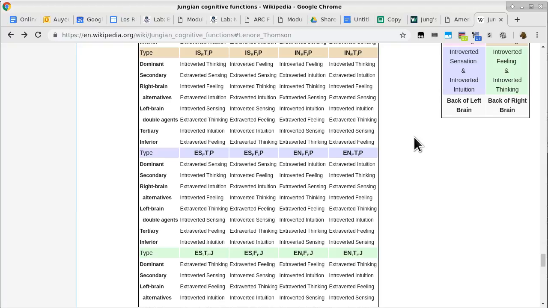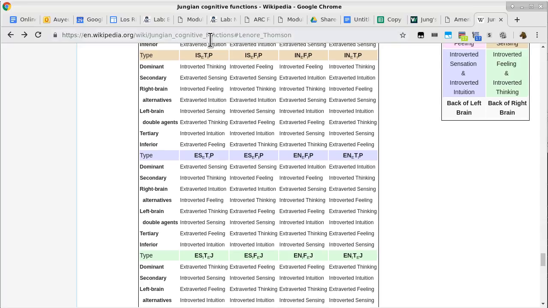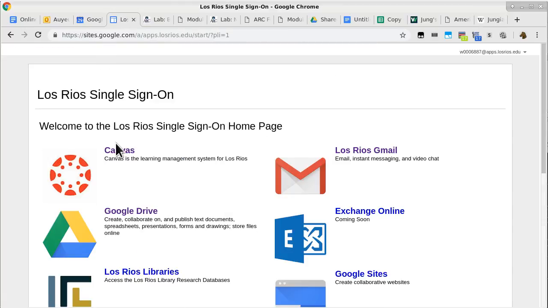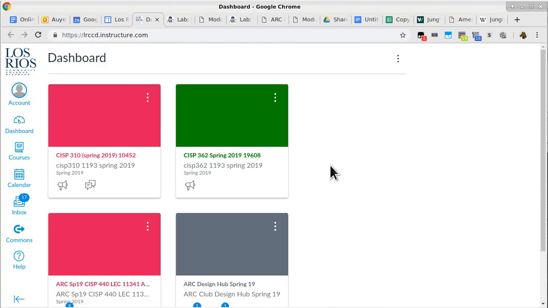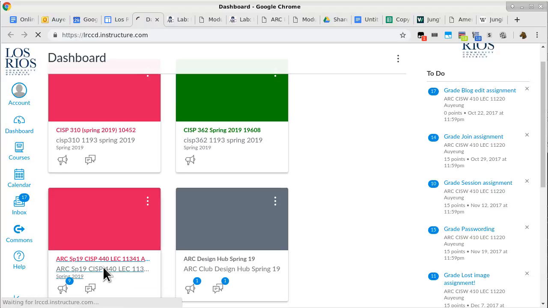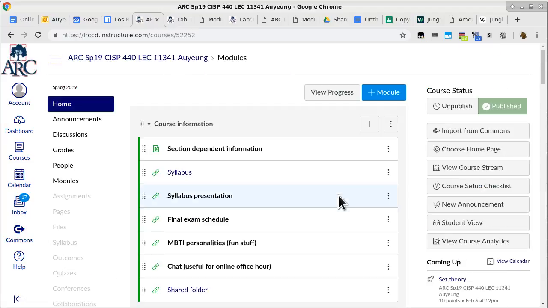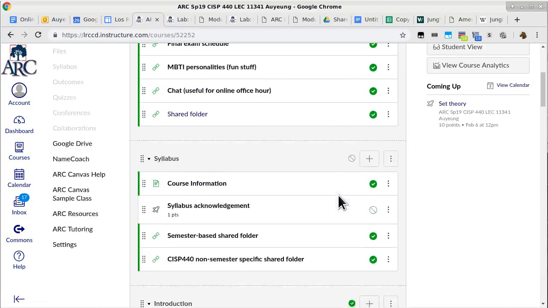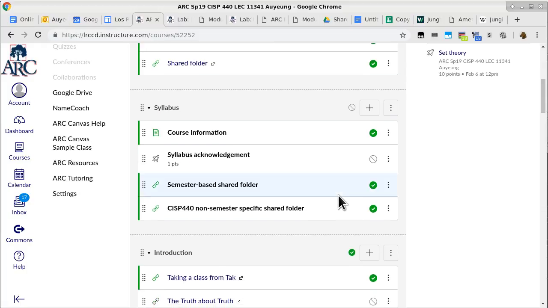But in the meanwhile, we will get into, oh, this is MBTI stuff, so we'll switch to another screen. It's really kind of interesting, but it's not in the scope of this class, so I'm not going to get into that. So let's get to 440. I'm basically following the outline in the modules of 440 right now.